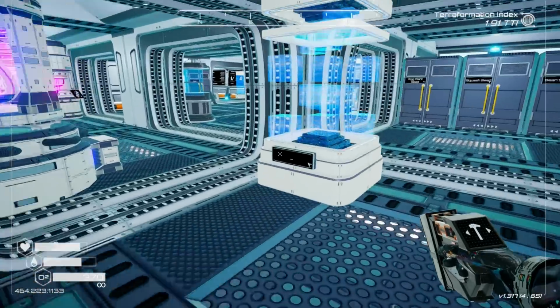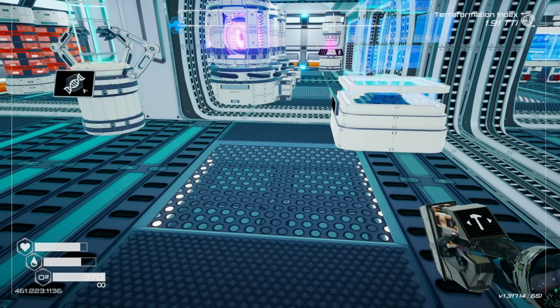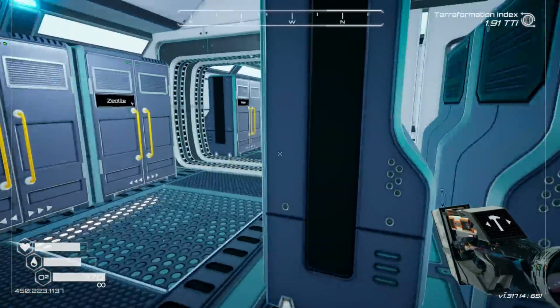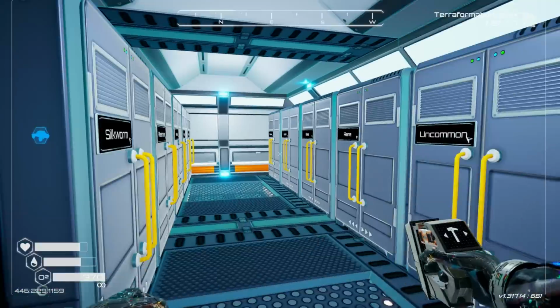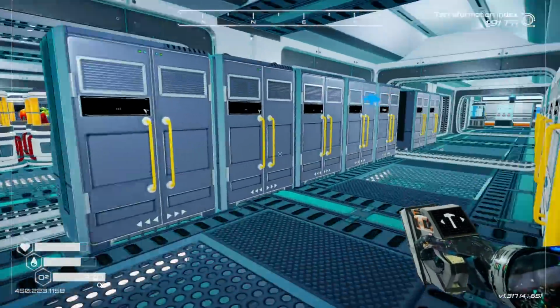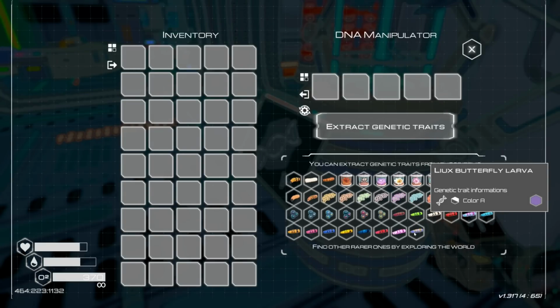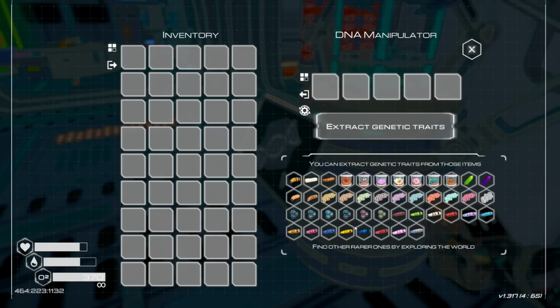All right, now let's get rid of that. So I believe we need the species and a color A and a color B. So let me run up here and let me see what I have. Oh, you know what? I'm gonna need to look over here to see what color A and color B are. Okay, so let's see, color A, skin patterns.